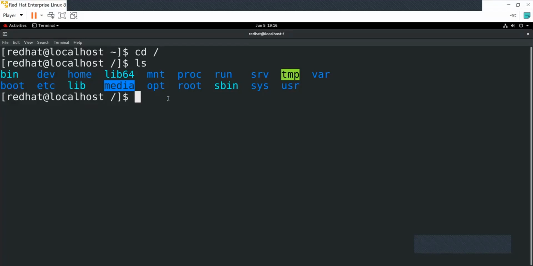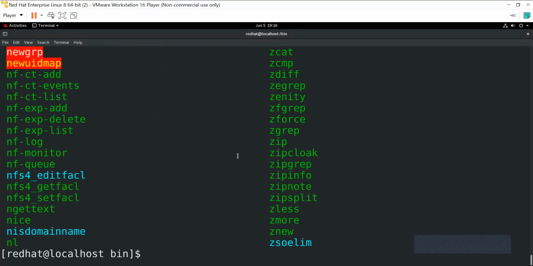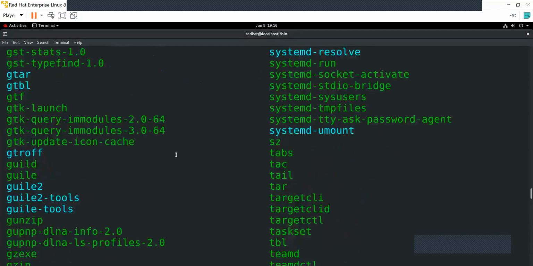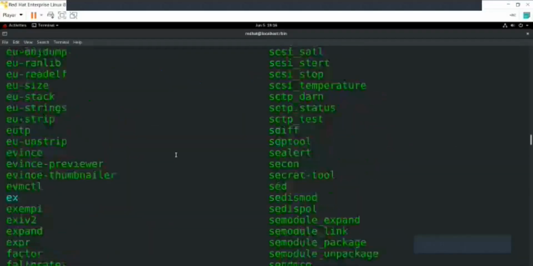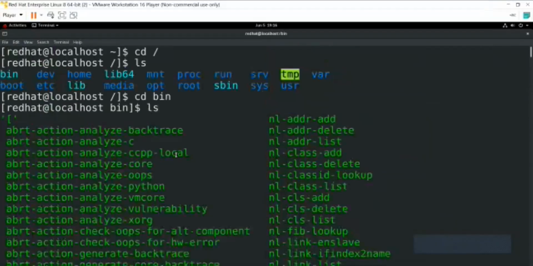Okay, so if you want, I will show you some files under the directories. So see, I'm opening. See, in the bin directory, all these commands will be there. Whatever commands you're going to learn, normal user commands or administrator commands, all will be available here.